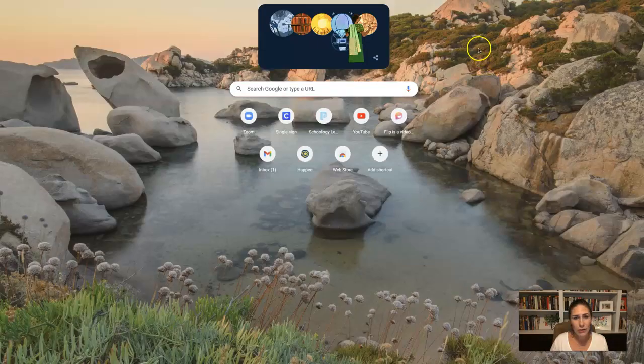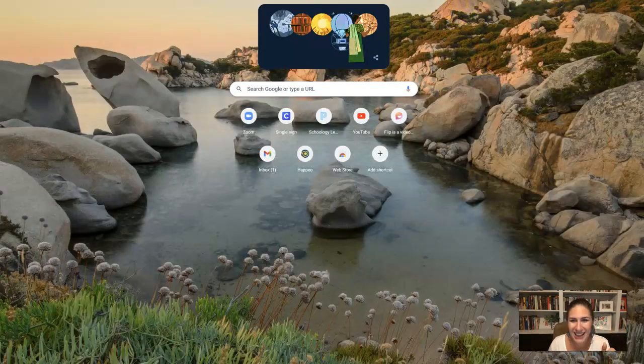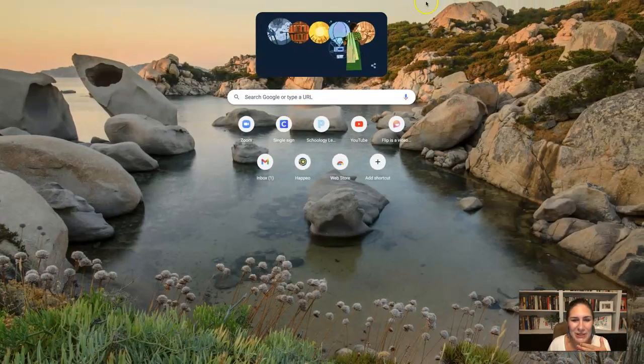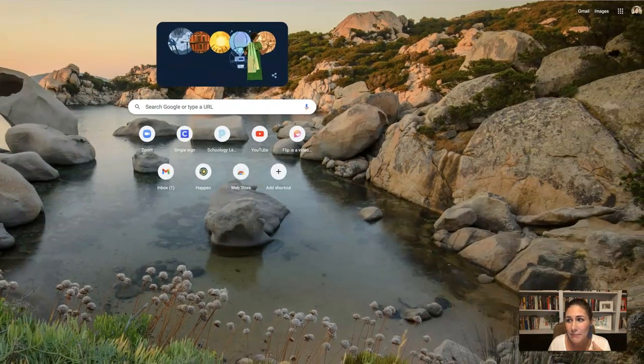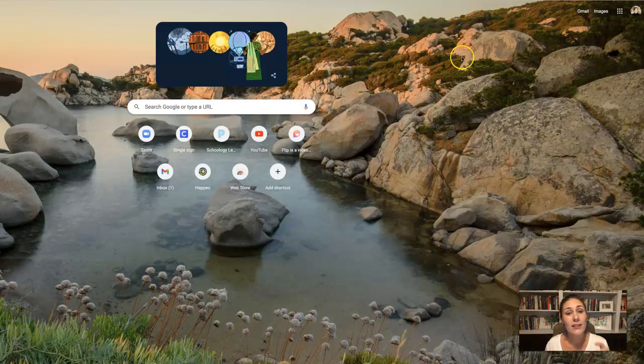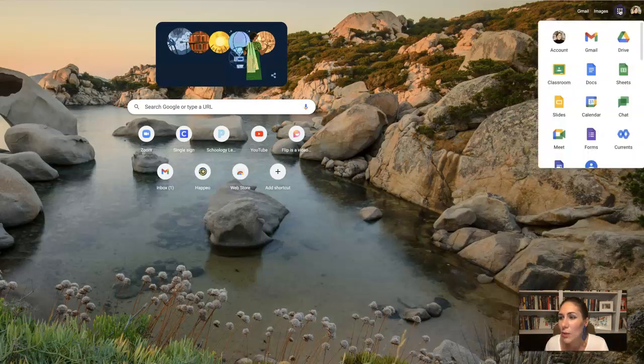So all you got to do is go to the Google. Okay. That's what my grandmother calls it. The Google. I love it. And so off to the right, you will notice if your child is signed in with their Epic Gmail account, which if they're in Schoology, they definitely should be. So I have this thing called the waffle. I like to call it the waffle. I think it's actually officially called the waffle. But anyways, you go click on the waffle and you click Drive.